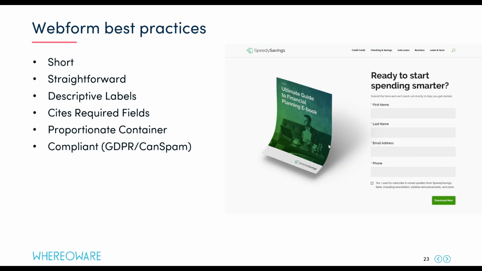Once you've got their attention with this landing page, you don't want to scare them off with a web form that's really clunky, that's asking for too much information up front. So making sure that the form user experience is really easy for the user to submit their information, making sure that you have descriptive labels, that key or required fields are denoted with an asterisk, and also making sure that you're following compliance with CAN-SPAM and GDPR are key things to consider when using web forms.